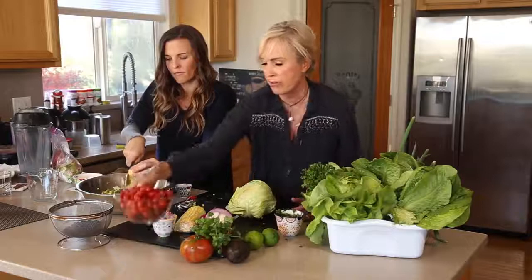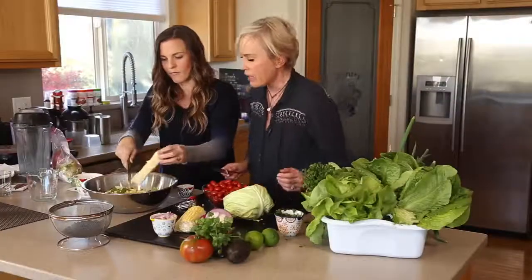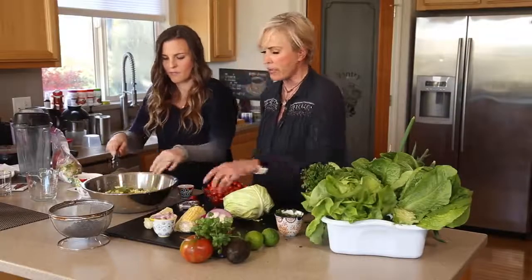I'm going to start cutting the tomatoes up while you do that. Why didn't we think of that before? We could both be cutting stuff. That's true. Yeah, so it calls for a cup of corn, and I see that she's measured it very carefully. Yep. I would take both of them.